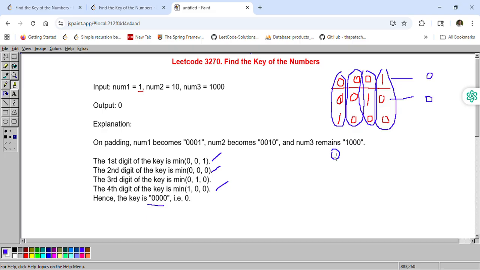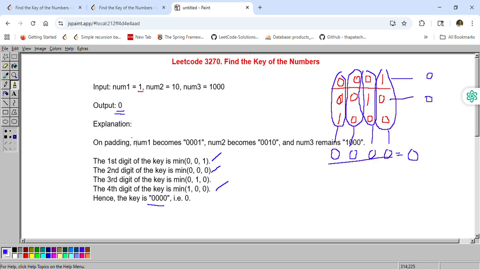So 0 will be the minimum from this one, 0 from this one, 0 from this one, and 0 from this one. So how we got it? The minimum we got from this, and it gave you all zeros. So it basically means that only 0 you get actually, correct? You only get 0. So that's how you got the 0. That's what they are saying. I hope you are understanding this clearly now.